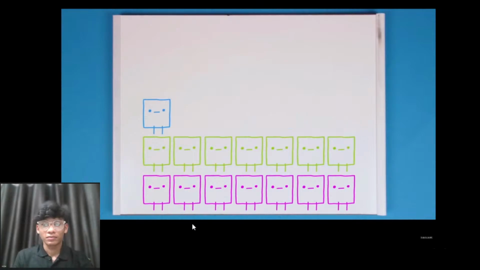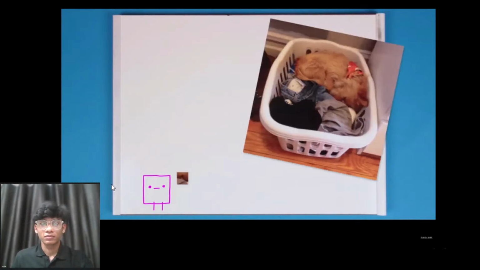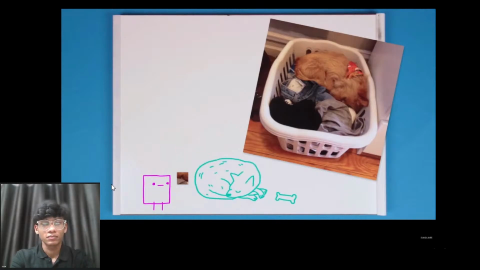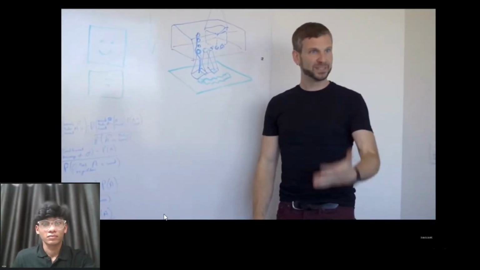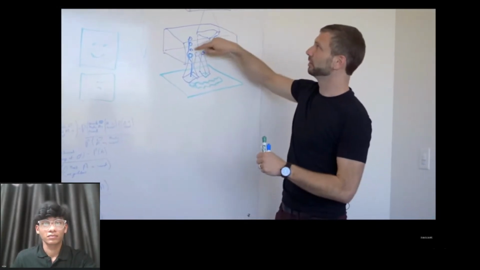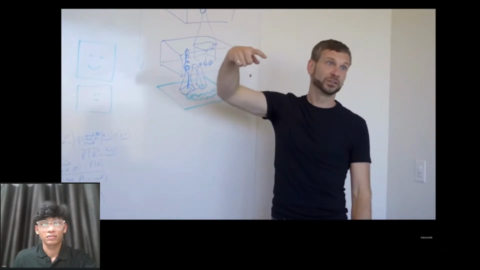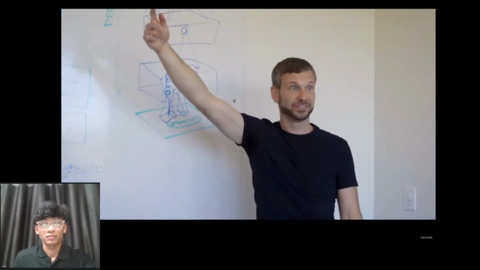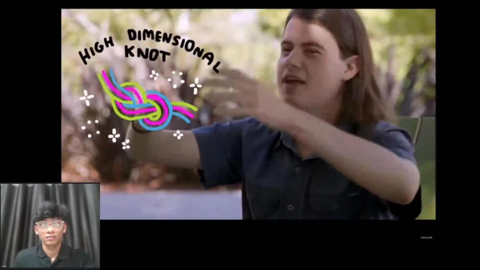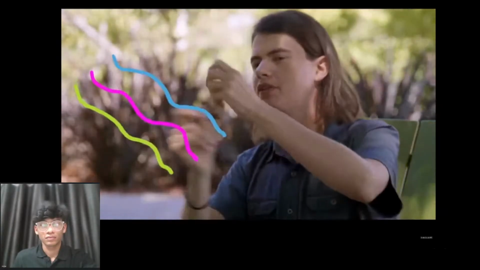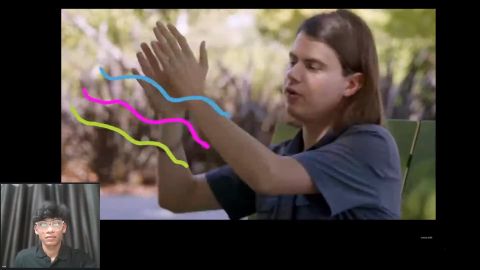A neuron in the bottom layer is just going to be looking at a tiny piece of the picture and making some computations about it. It doesn't understand anything about dogs specifically. But what the neuron does understand is it says, I'm giving a signal that's useful for somebody who's giving a signal, who's giving a signal. They're kind of able to unfurl this really high-dimensional knot and pull it apart and make it easier to separate different things that are close together on the surface from things that were tangled all together earlier.